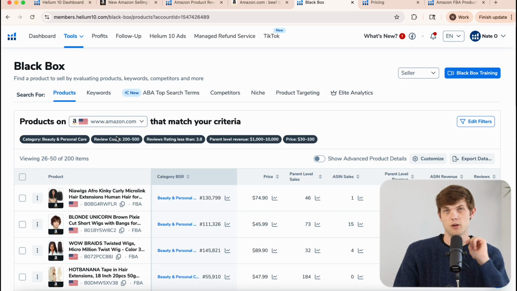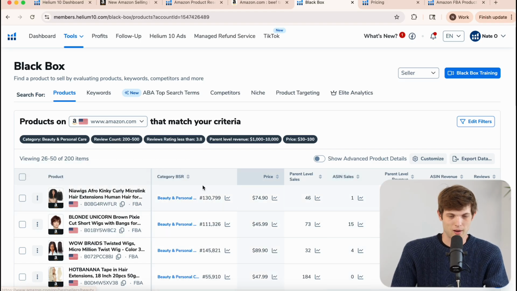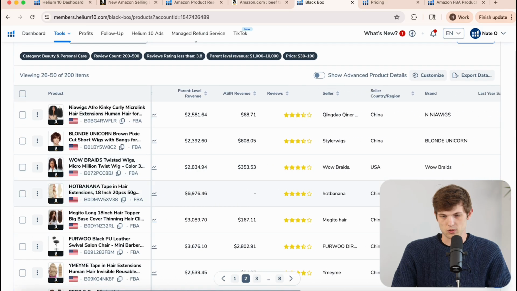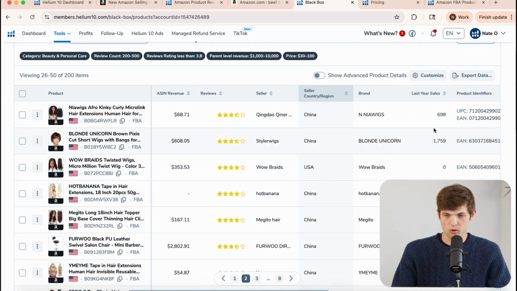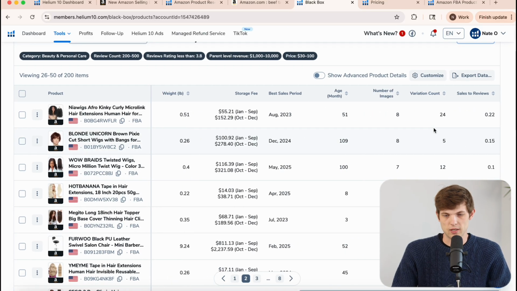And this is something that I've learned selling on the platform, or just selling products in general, is that sometimes it's nice to have a product that you can actually be passionate about, because you'll wake up in the morning and be excited to work on it a little bit more than if I was selling hair extensions. I don't really care about hair extensions, honestly, but we can still see the price that they're selling for. We can see their average revenue and their reviews as well, where it's coming from, the brand, everything else, with a lot of details on that.